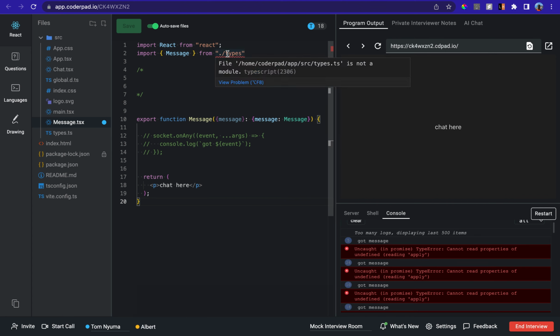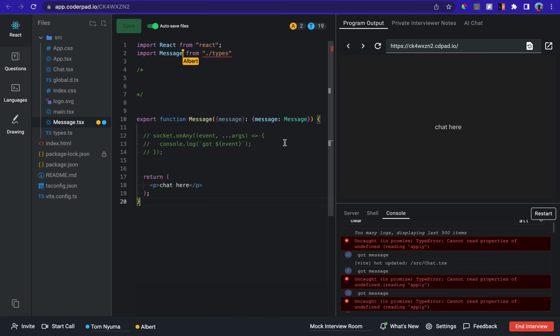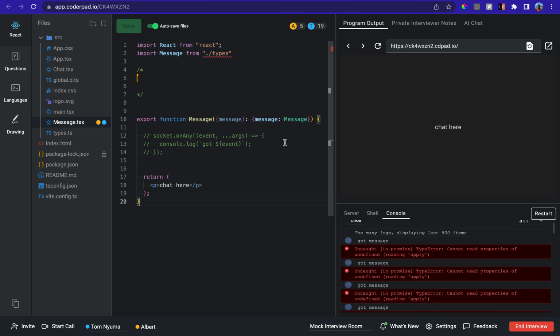Oh shoot, I accidentally refreshed. Okay, what am I doing here? Message. Home, CoderPad, apps, src, types.ts is not a module.